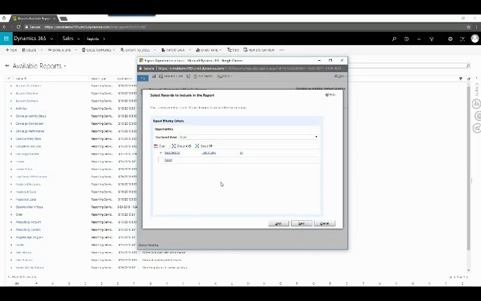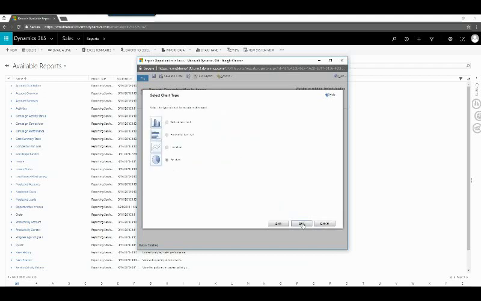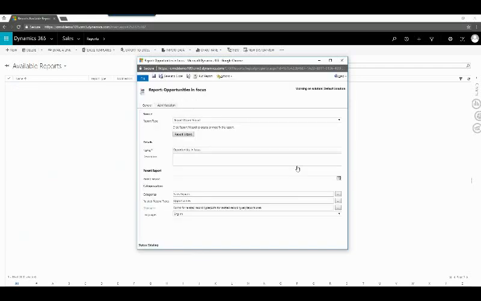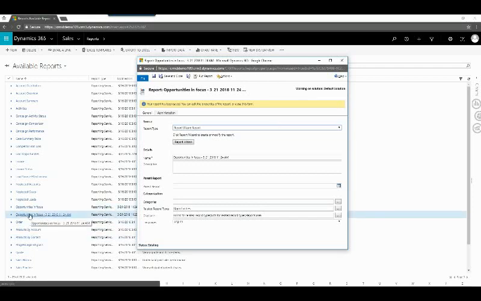I'm going to go down through this, and let's make this one my 60-day view, and go next. So I have the ability to save, create new ones from existing ones, and just basically go next, next, next, next. Everything else will be defaulted to how it was done the first time, or modified as you wish. I'll wait for that to finish up. And now you can see in the background, I have two versions of this report.